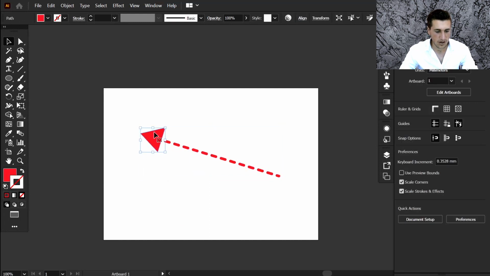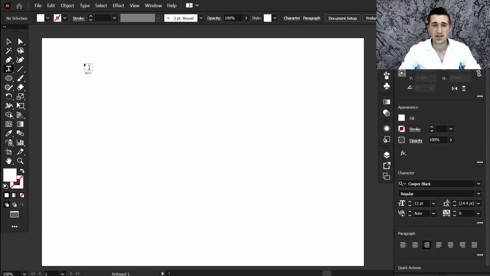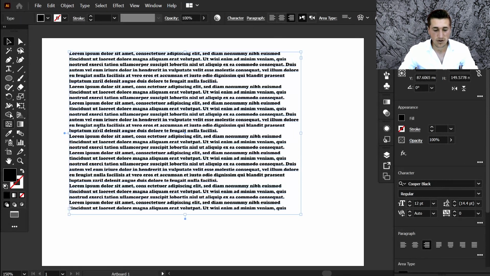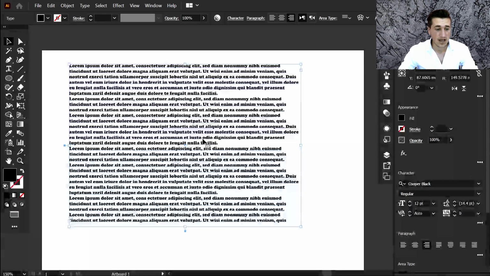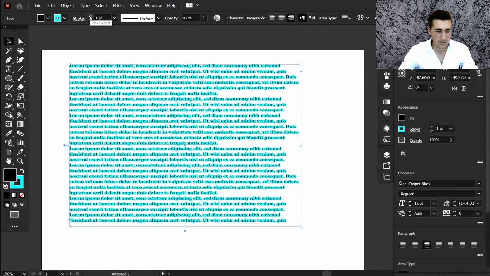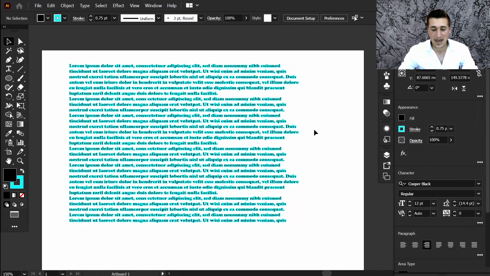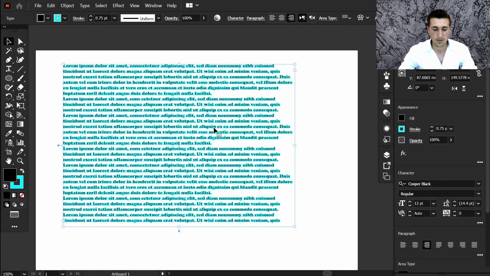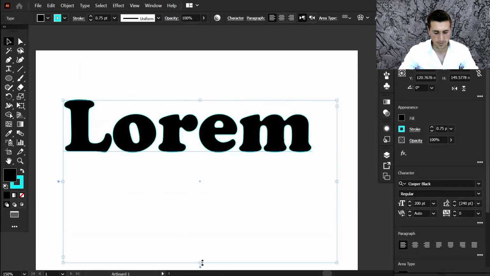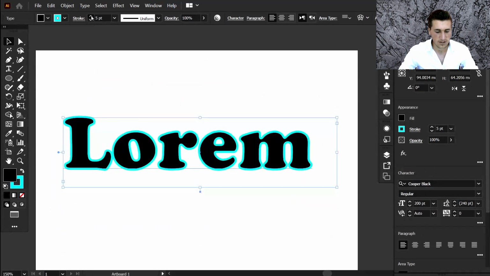Now you can give every single one of these a different color, so you can do some cool stuff with it. And the last and final tip is that you can make a stroke to letters, to writing. So when you have text here, you can actually apply a stroke to it. And as we know, you could make a stroke here and get this looking however it may be. If you want to apply another stroke, because sometimes you would want to make a double stroke, let's just take one word. I think that's big enough. And you can make here a stroke, and you want to give it another stroke behind it.